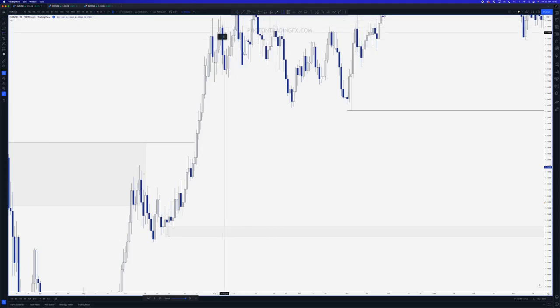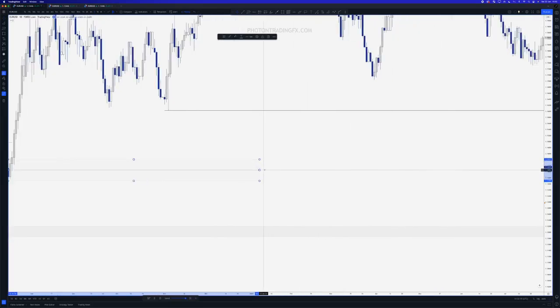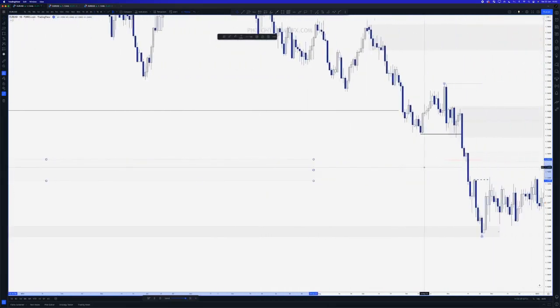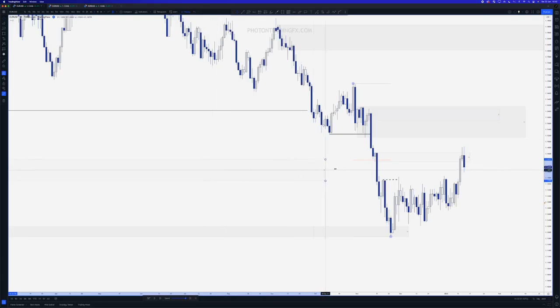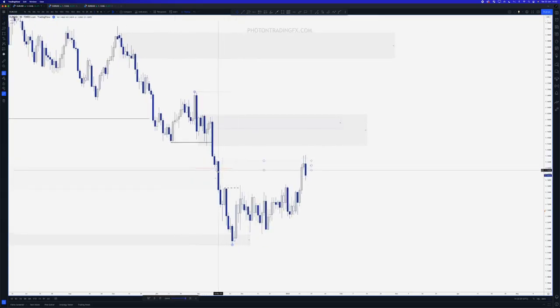But the thing that made it a little bit better was it was actually a valid flip zone. We had this demand zone here, this sell to buy, pull back and led to the weekly breaker structure here. So we drag that across. What do we have? We have a reaction here. Price comes into it, it reacts and it pushes down. So that was a flip zone, but again, not the best.